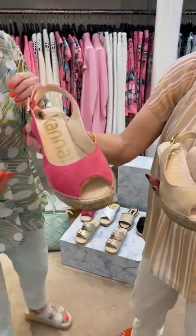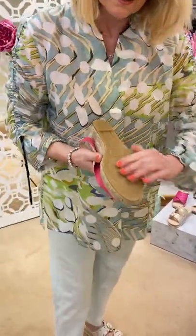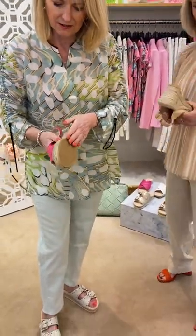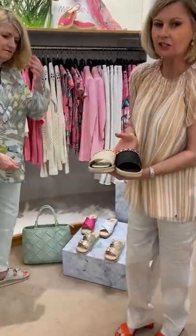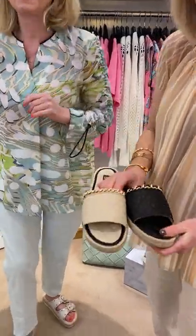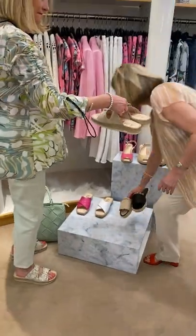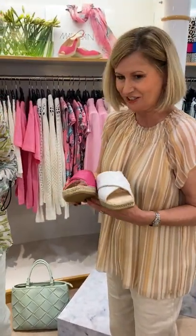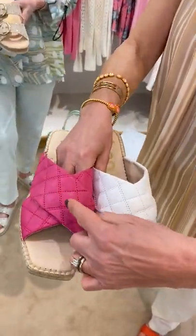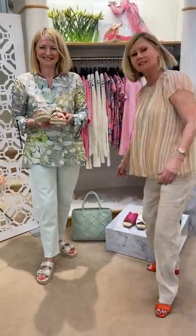Now onto the shoes — we do the suede at £99 and the leather at £95. We do it in a lovely fuchsia pink — extremely soft suede with a beautiful, comfortable, soft padded insole and a non-slip sole underneath, which is really important in a summer sandal. That's called Anya. Then we've got what I'm calling the Chanel one — it's quilted, like a Chanel chain, in black and a very sophisticated tone. We've also got the pink and white in the crossover quilted ones. Prices are running along the bottom on the Instagram page — the quilted ones are £109.